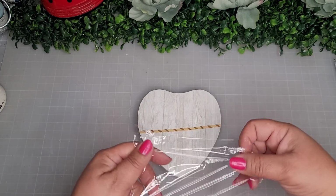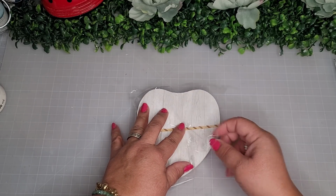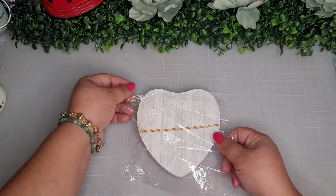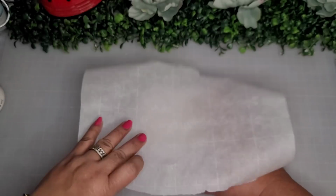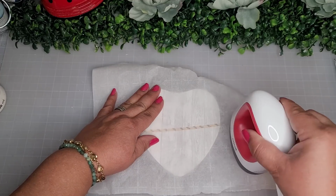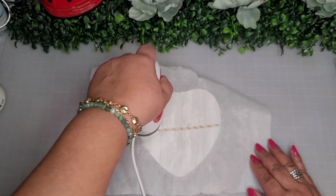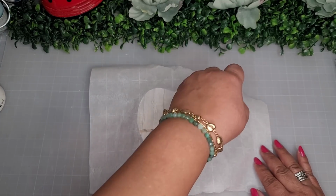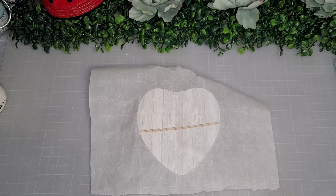Oh my goodness. So usually I would do a layer of Mod Podge on top, but here I'm going to try something different. I'm going to take another piece of the plastic wrap, which is blowing everywhere, and smooth it on there. I'm going to attempt a thin layer on the top instead of the Mod Podge. I've never done this. I'm just thinking, let me try this. So here I'm using my mini easy press, going around, and I'm thinking, okay, I hope it works, because if it doesn't work, I'll still show you.